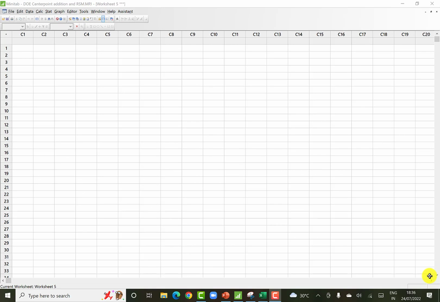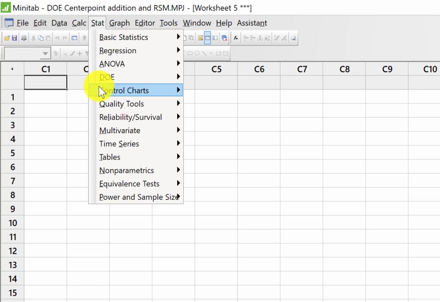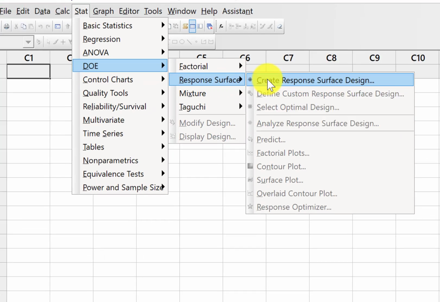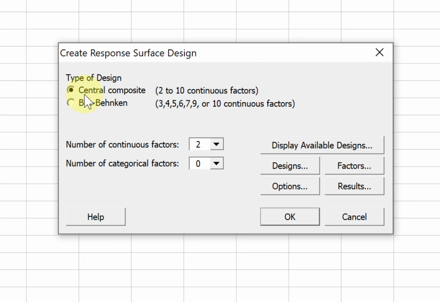We have shown before how to create a response surface design in Minitab. We use the Stat, DOE, response surface, create response surface design command. We have the central composite design option. We will use two factors.